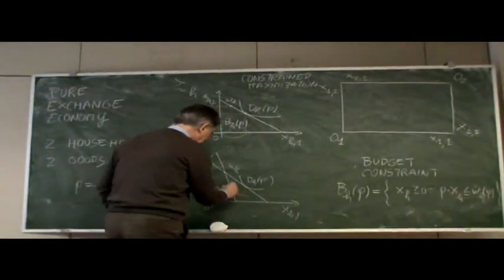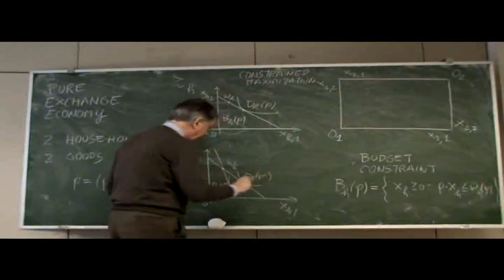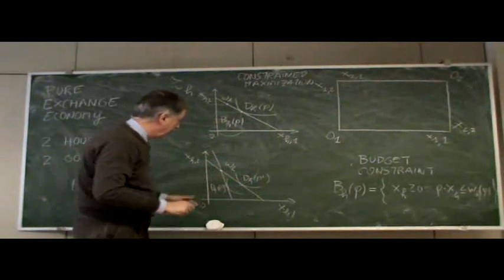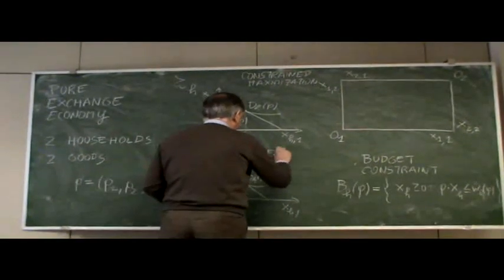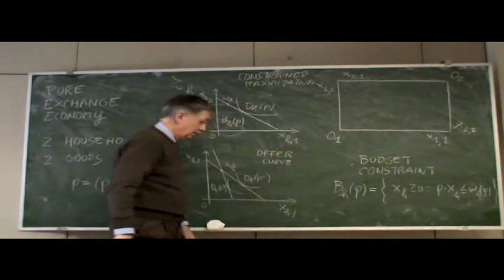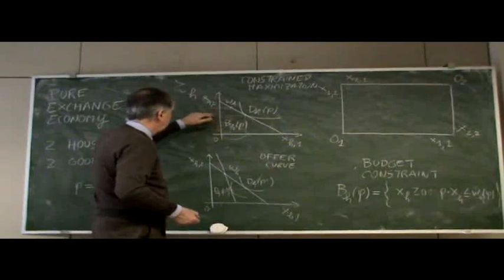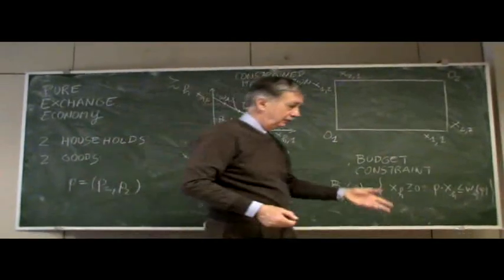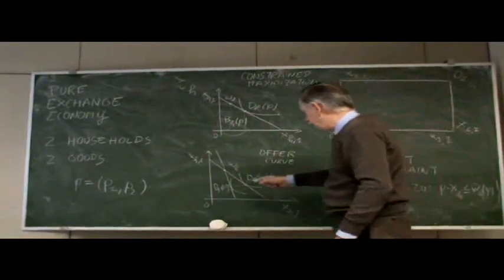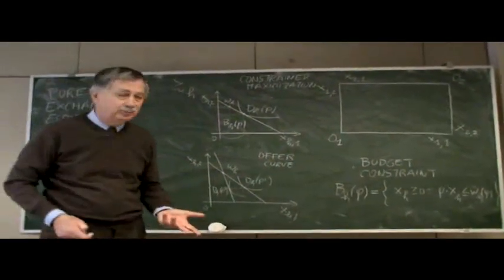The path which our consumer describes when prices change by his optimal choices is the so-called offer curve of subject h. In reality, offer and demand, because if for a good there is an offer, for the other good there is a demand, and so on. However, the term employed by Mas-Colell is offer curve. This is nothing but the usual price consumption curve of elementary textbooks.